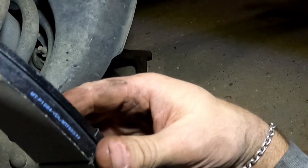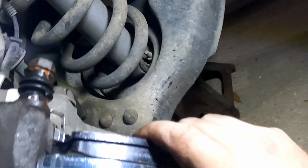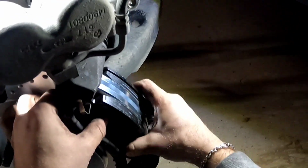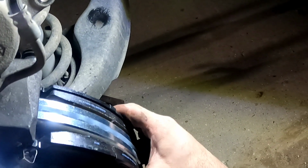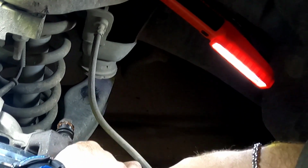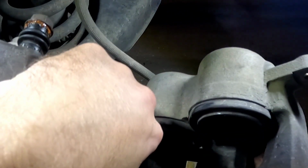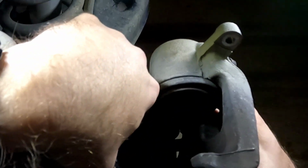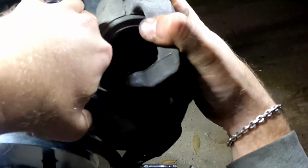I don't think they even do that kind of system anymore. There we go. Yeah, see how those are spring loaded. That's how they're supposed to work. And then I'm gonna rotate this down. Oh, shiitake mushrooms. I'm gonna roll it on there from the bottom while squeezing the pistons together.